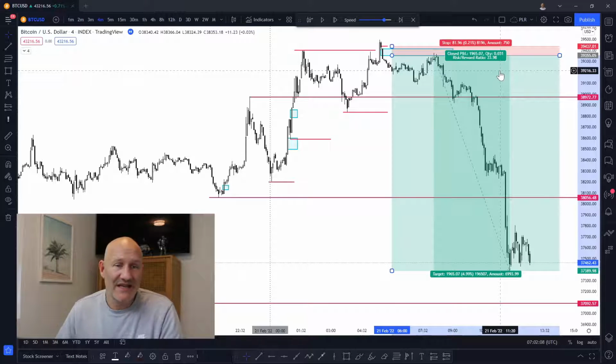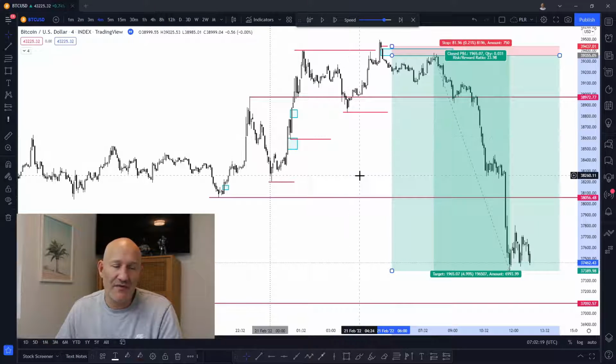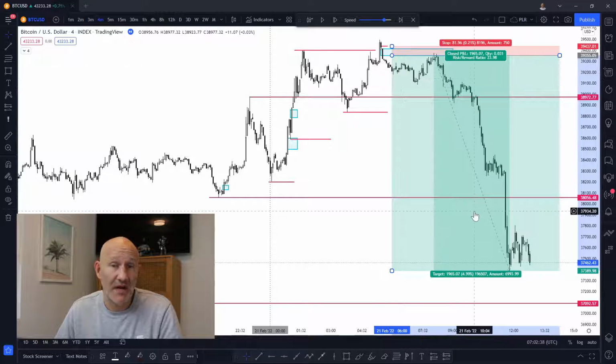Obviously, in reality, it's very, very unlikely that we would actually manage to stay in the trade that long, given that the first take profit zones, I think were 6R, 9R, 14R or whatever they were, they were significant in their own right. So it's very unlikely that we would carry it all the way through to capture the whole of this return. But it's an interesting experiment to see just how much of a move this potential setup could capture if we were able to hold it all the way through.